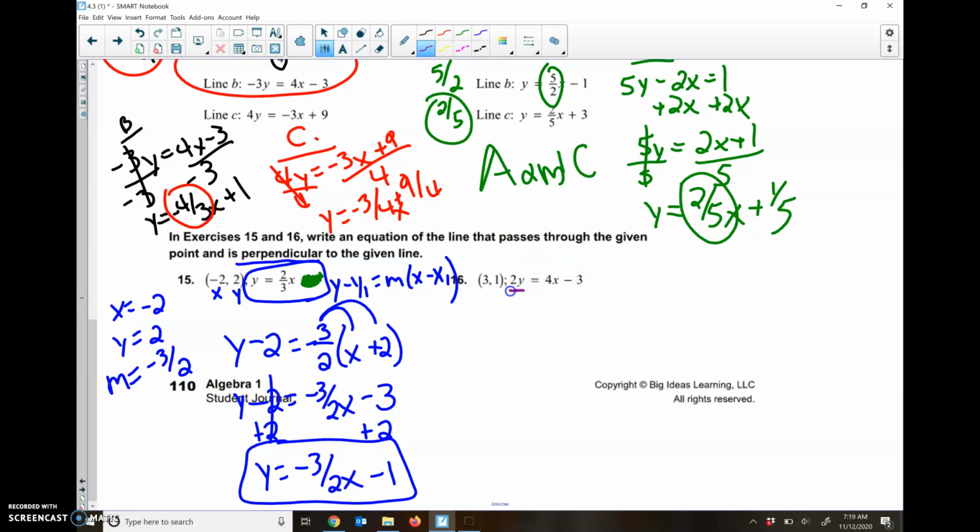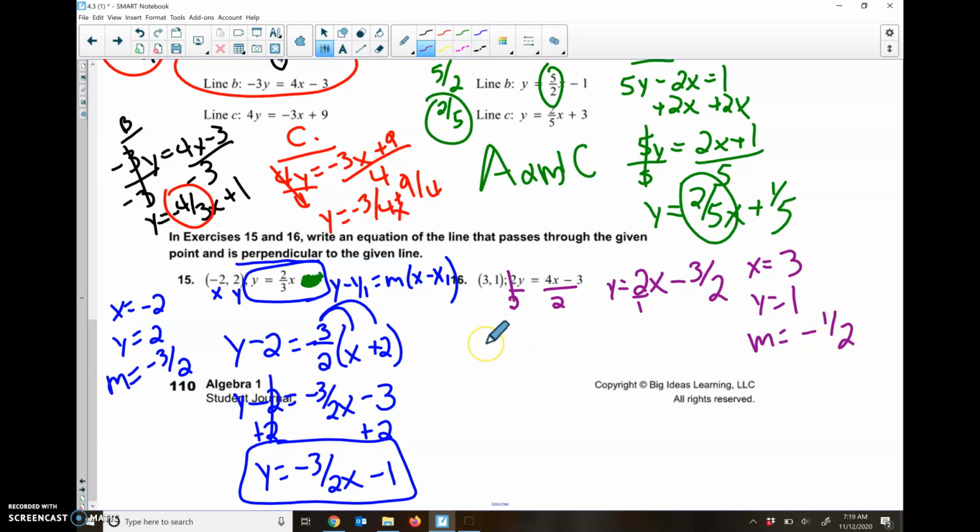Okay, and then the last one, a little more complicated because they didn't even tell us what the slope is, so we got to do some math here. I'm going to divide both sides by 2, divide both sides by 2. 4 divided by 2 is 2x, and then 3/2 is just 3/2. Okay, and this one's a little trickier because my slope is a whole number. So remember, this is when it gets a little trickier when our slope is a whole number. So my x they give me is 3, the y they give me is 1, the slope they gave me is 2, and the opposite or reciprocal of 2 is -1/2. So remember, 2/1, all slopes should be fractions. So really the opposite of +2/1 is -1/2.